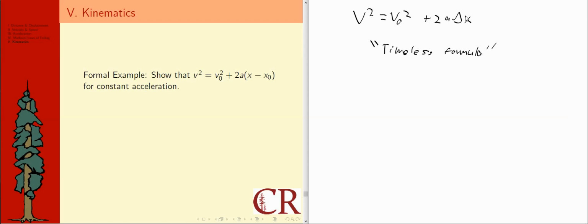variable t is not present. And that's going to give us a little bit of a clue, actually, as to how maybe we could go about showing this. If we could maybe take two of the other kinematic formulas and do some kind of substitution that eliminates time, maybe this is what pops out. And that's basically the story.